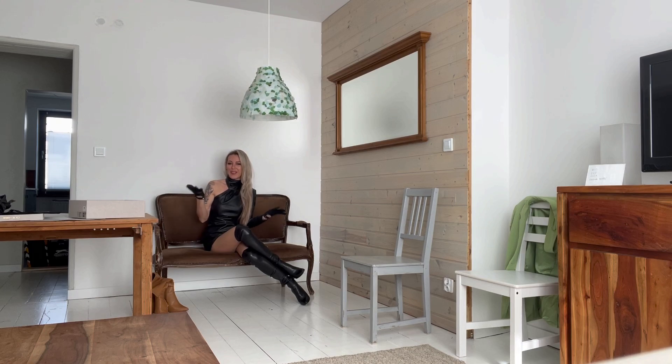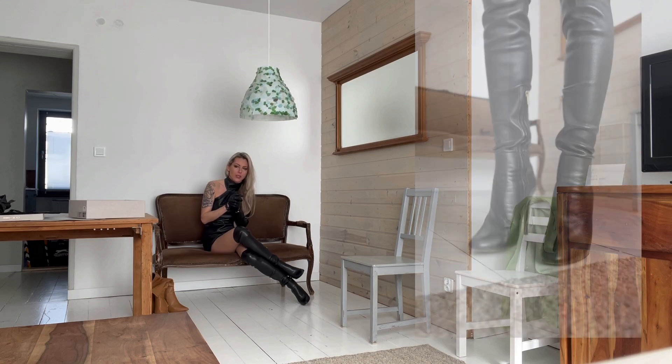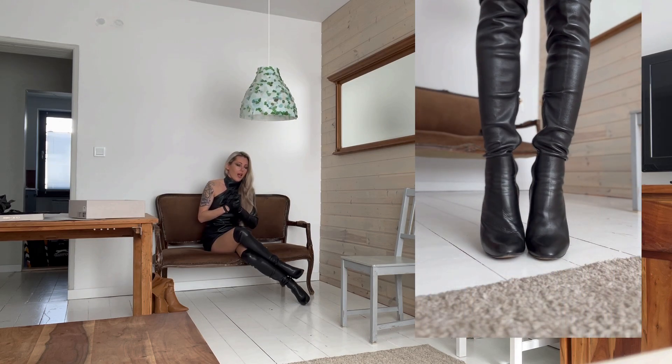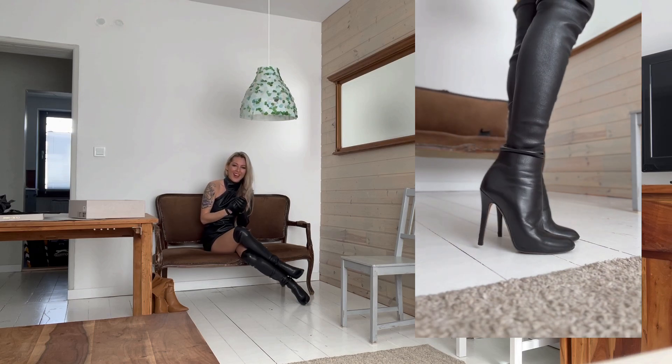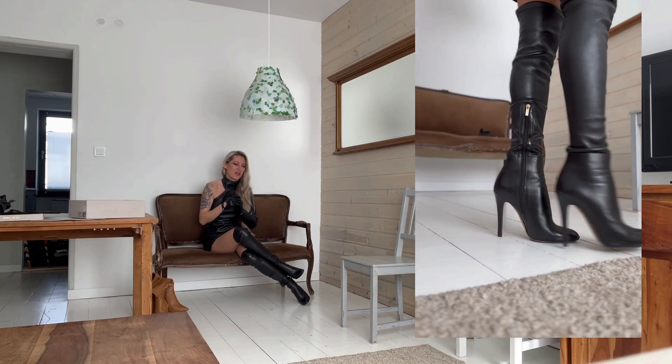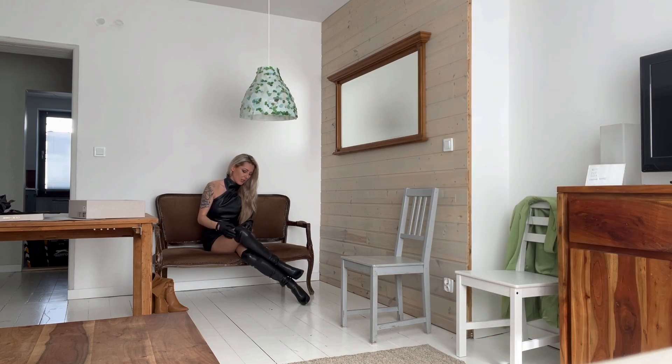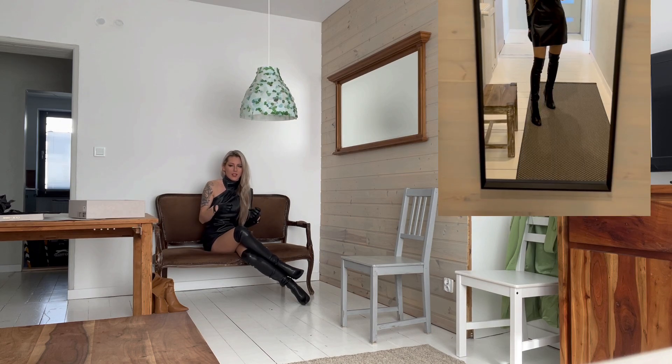As you can see, these boots fit fantastic and the size is completely fine — they are not too small, they fit perfectly. I really love them. The heel isn't too high for me so I will be very confident walking in them. Fantastic boots, and when I look at them they're not going down, so the fabric inside does its job — they stay on my legs and I am very happy.